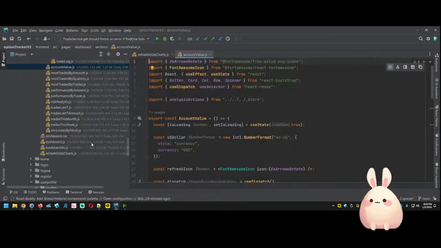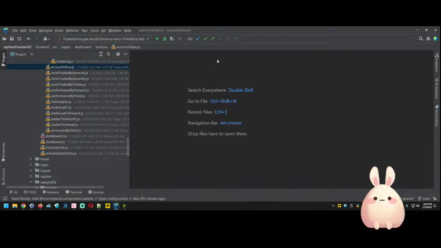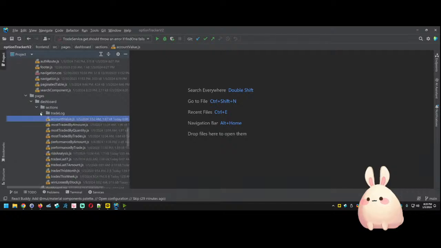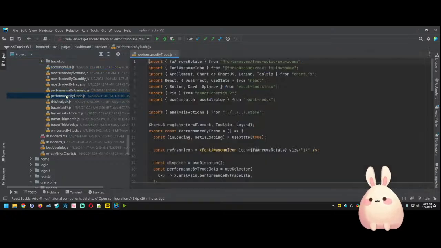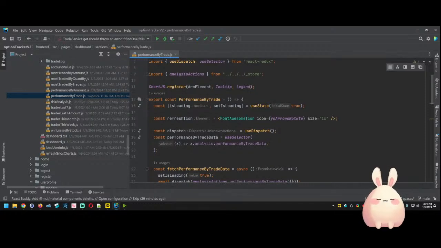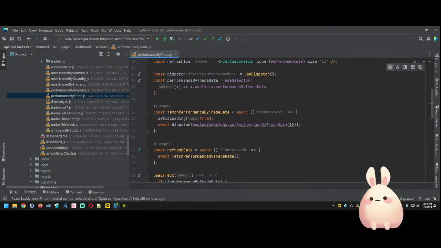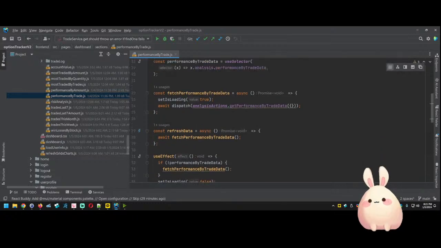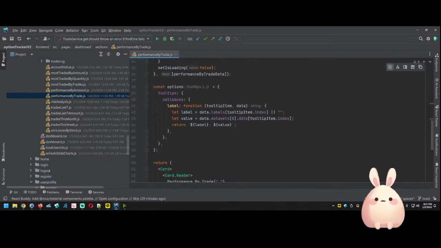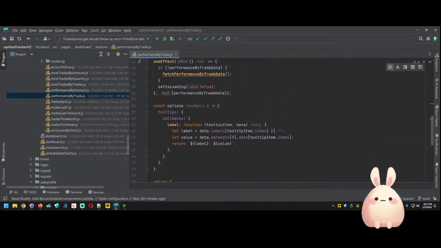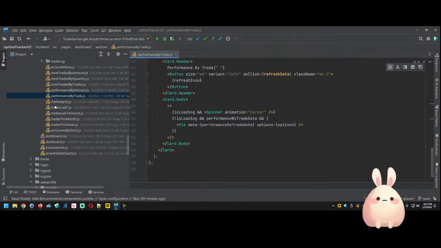Let's see, where were we? So let's close everything. Oh yeah, and while I was looking at this, I realized that as I was creating these widgets, a lot of the code is repetitive, and I was caught between trying to build a more generic, universal component. The way the widgets work for the most part is they all have a loading state, they all have a refresh icon, and then for the most part it just has to make a dispatch call. It's literally all the same. It's fetch whatever thing if it's not available and then display it. Maybe slightly differently, like there are some different options for the bar charts, but for the most part it's the same.